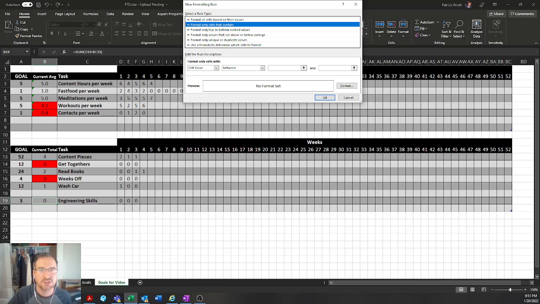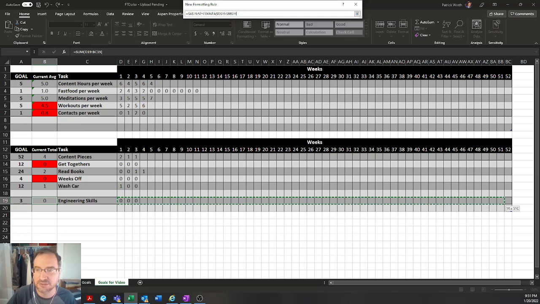Format only cells that contain a cell value less than our goal divided by the number of weeks in a year, 52, and then times the COUNTA of our range of weeks.